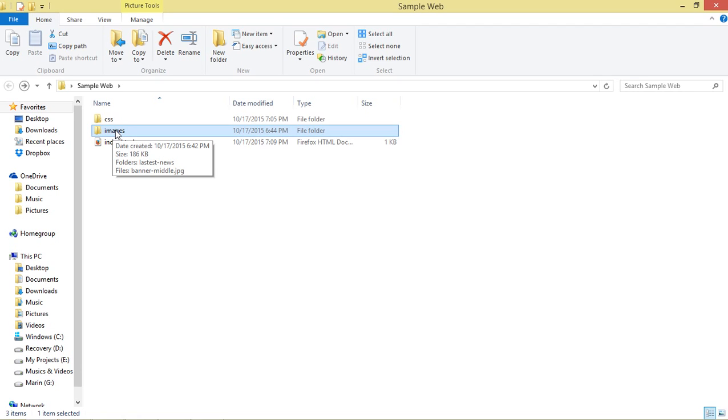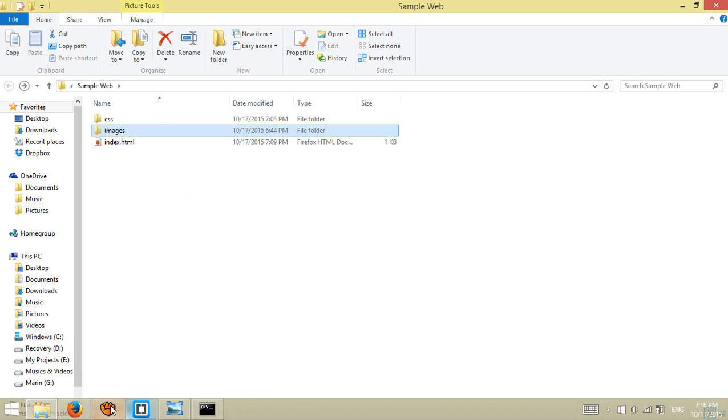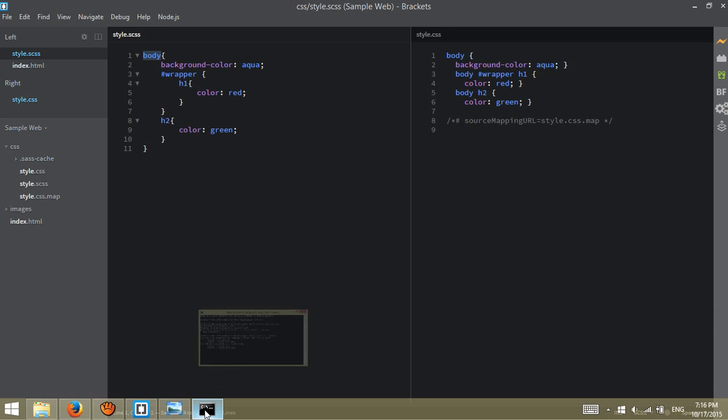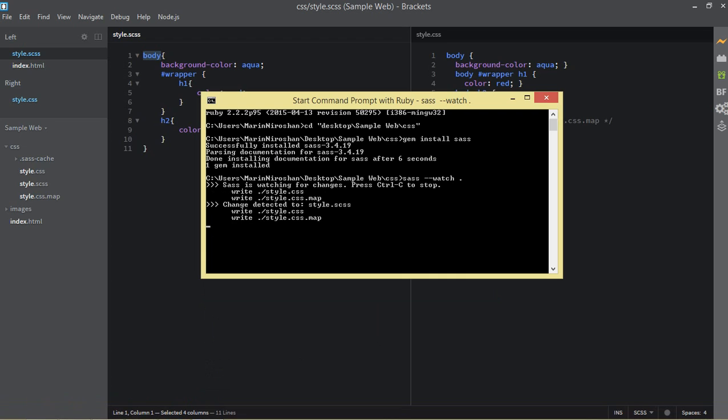I will attach this image folder, I mean this complete folder, complete files, in the description. So you can download it and go through it with SASS, if SASS is new for you. Of course this is temporary code, and I will delete that. Meanwhile, I'll attach a notepad, and this notepad has the two commands, I mean the two codes, for how to install SASS and how to connect with SASS. Once you close that, this generation won't happen, and if you want to stop that, press Ctrl C, you can easily stop that.